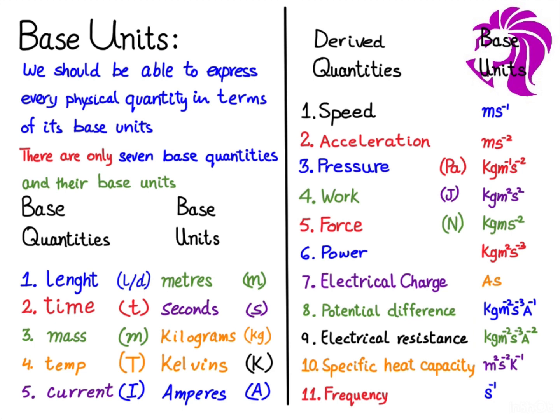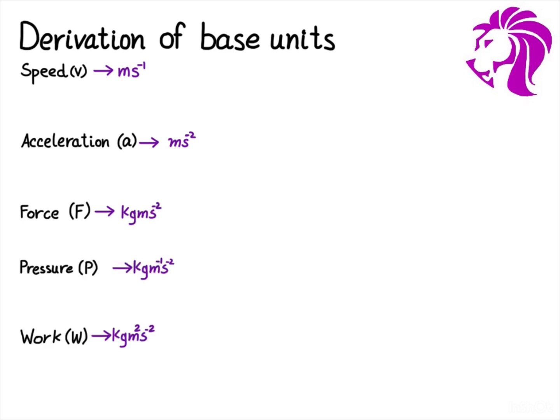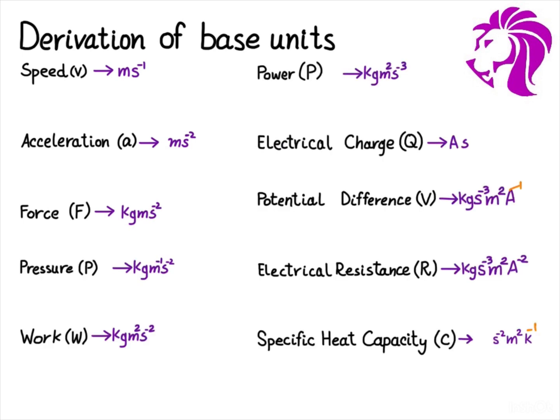So now we'll prove that actually these are the base units, actually they exist. How? Look here, we have speed as meter per second, acceleration, its base unit is meter per second square, you know the unit of force. Alright, so I have written all those base units along with the physical quantities, and now we are going to discuss each one by one. We know speed is distance upon time, distance is meter and time is seconds, so it becomes meter upon second, that is m s^-1, hence proved.